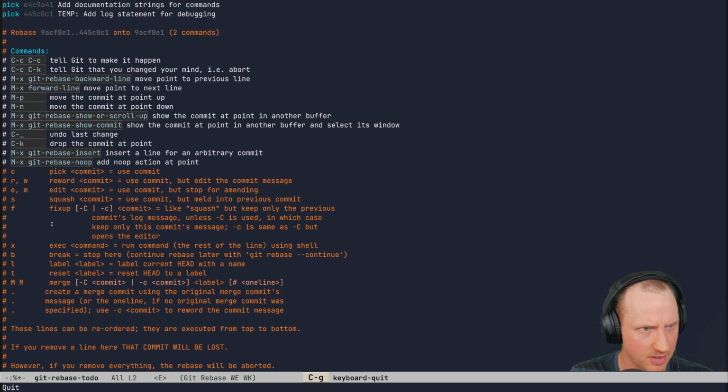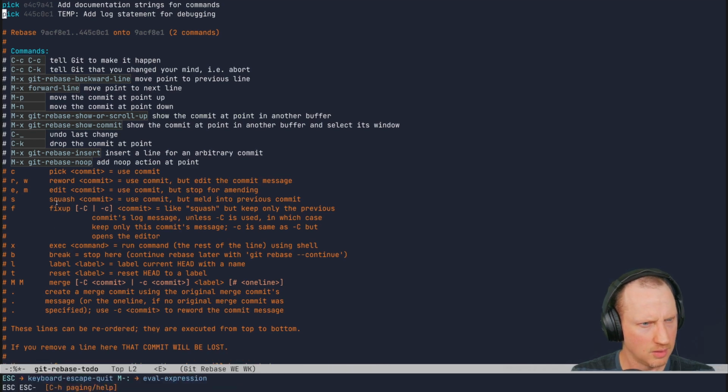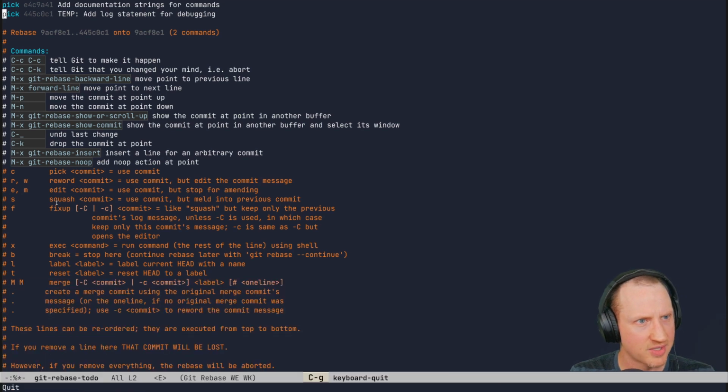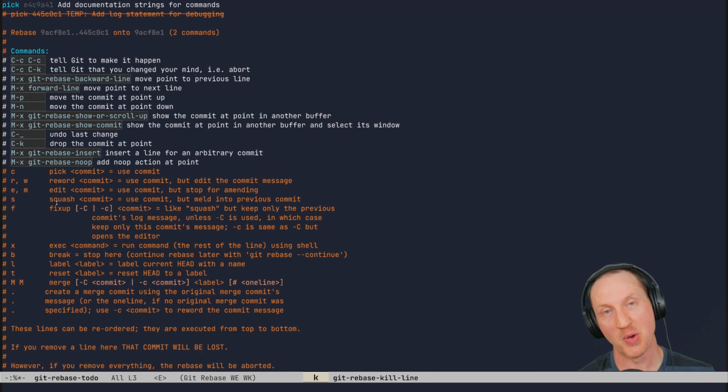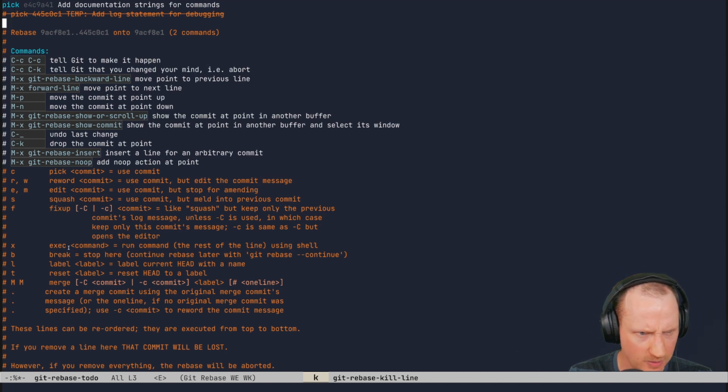I think it gets bound inside of evil mode. Interesting. Well, is it Control? Oh, is it X or K? Hold on. K. Okay, it's K in this case. So if you use evil collection, it's going to be X, I believe, or D. And if you use normal Emacs bindings, it's going to be K. And we can see that where? Well, it's in here somewhere. So anyway, we are going to drop this commit, and basically you can see there's a line struck through this to say this commit is going to be deleted.